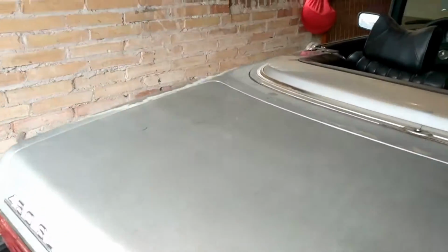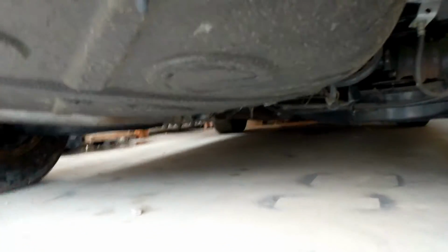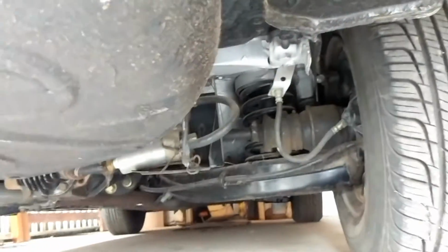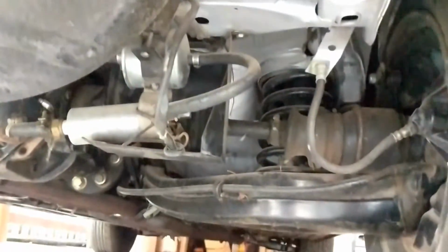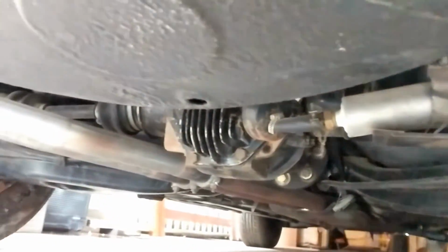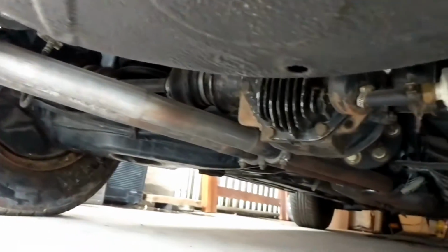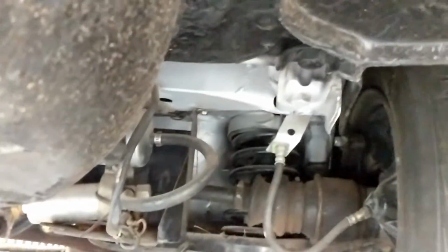And then what I was really surprised by is how good this car looked underneath. I mean, it's amazing. There's no rust, anything under here. The previous owner did have the subframe repaired, which is good. That was an issue on these earlier model SLs.